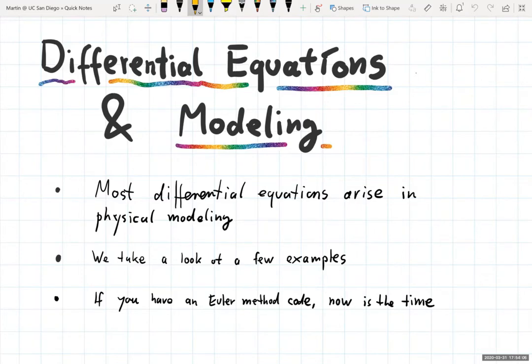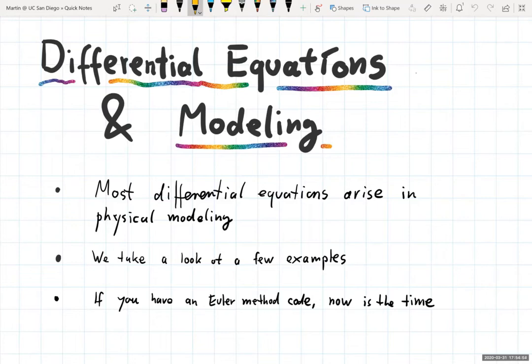Now, much insight about differential equations actually can be drawn from applications. For example, if you've got differential equations that relate to phenomena in physics or biology, then typically the knowledge that you have about the physical phenomena or the situation in biology can help you already to get an idea of how the differential equation behaves from a mathematical perspective. So for that reason, we talk about differential equations in modeling.